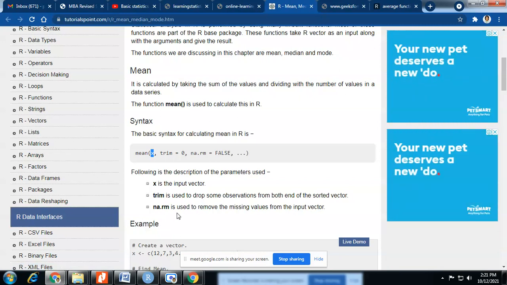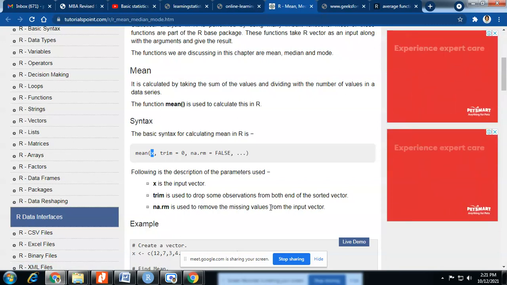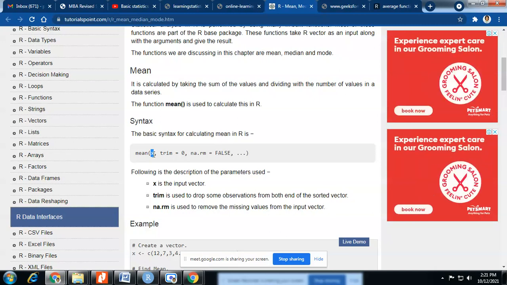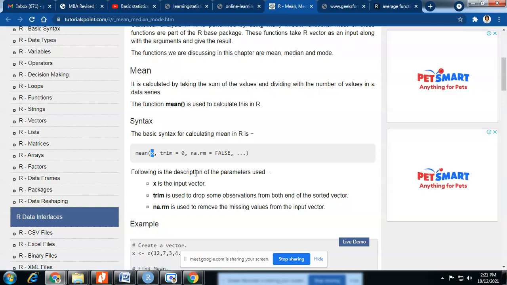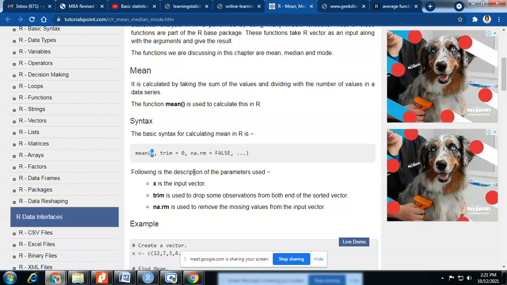Then na.rm is used to remove the missing values from the input vector. Suppose you are entering some values in the input vector x, but for some data some values are missing. For example, you are entering height and weight data, and for few of the variables the height or weight is missing.